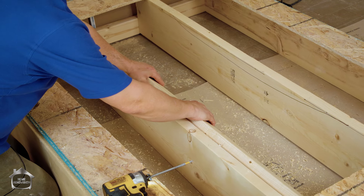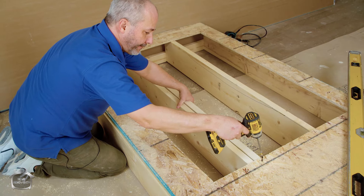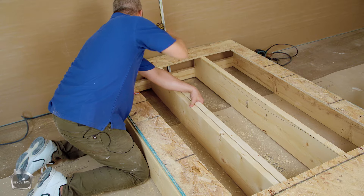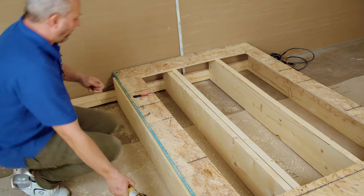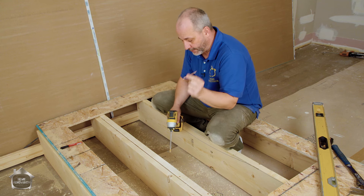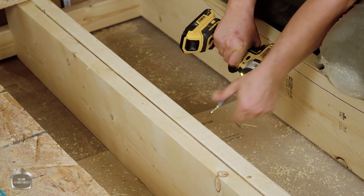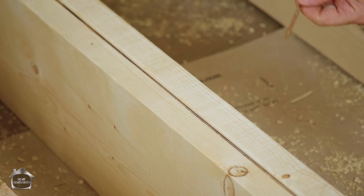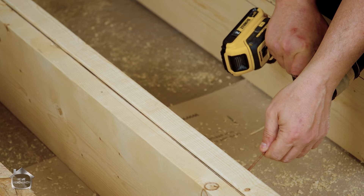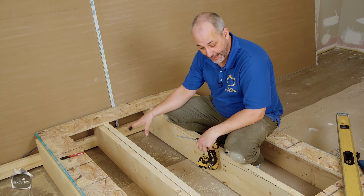The adhesive grows even after pressure is off, so always have somewhere to set it where it won't make a disaster. Going back with the flooring screws - being mindful not to get that glue on you because it does not come off easy. Bring it over to the wood with no glue contact, get the right depth, roll it into place, and set your screws. Now get on the other side and set that glue joint with a construction screw. This is a 3-inch screw with 3 inches of wood, so go on a bit of an angle to bury the head. The head creates the compression, and whenever you're using glue, compression makes the bond really strong. One of these screws every 8 to 10 inches.